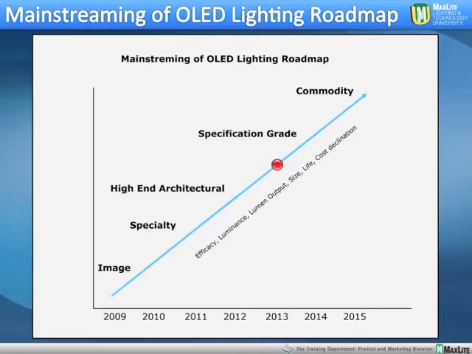Commodity we foresee coming in the next 2 to 3 years, maybe 4 years, where commercially available substrates and sheets of organic light-emitting diode materials will be commercially available for manufacturers such as Maxlight to retrofit and to build into everyday general lighting luminaires and fixtures. So another year or two, folks, before we're out there pushing OLED products as a primary light source.